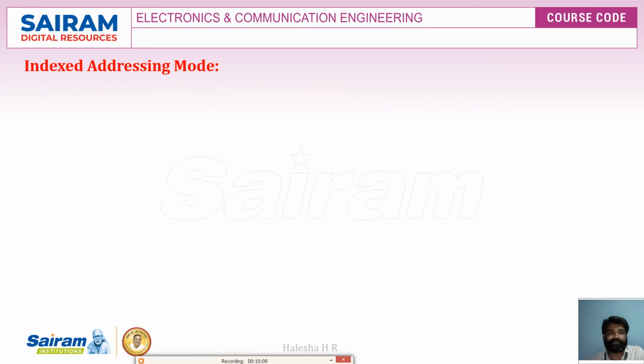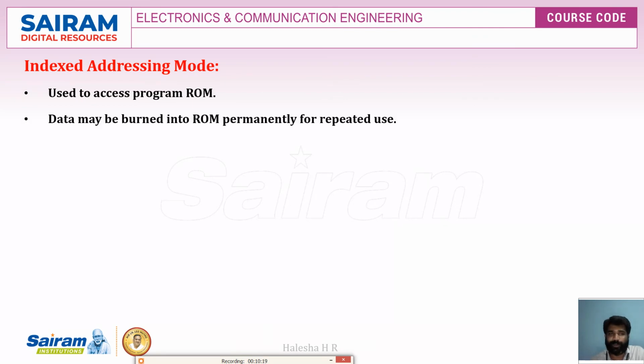Okay. And indexed addressing mode. Indexed addressing mode is used to access program ROM, program read-only memory. That means data may be burned into program ROM permanently for repeated use, usually standard lookup tables. So to access those lookup tables, we use indexed addressing.